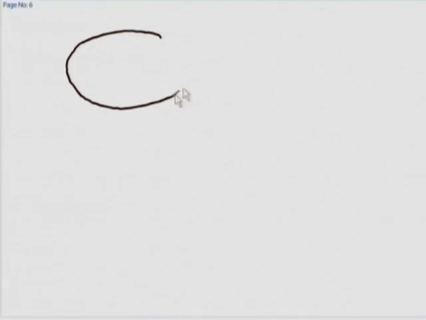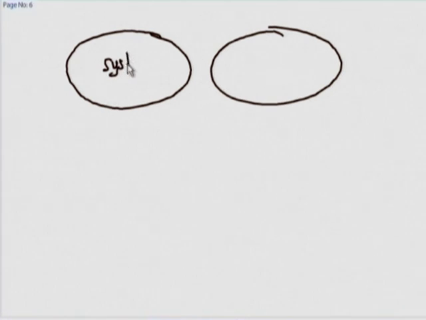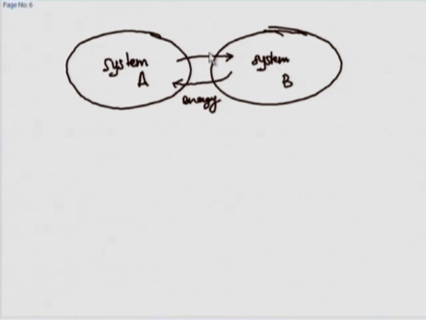Now, we will get into the heart of thermodynamics. Thermodynamics pertains to situations like this. We have two systems, say system A and system B. System A and B interact with each other. That means energy in some form gets transferred from A to B, B to A in some way. There is an energy transaction. And because of that, system A executes a process and goes from state A1 to A2. System B executes a process and goes from B1 to B2.